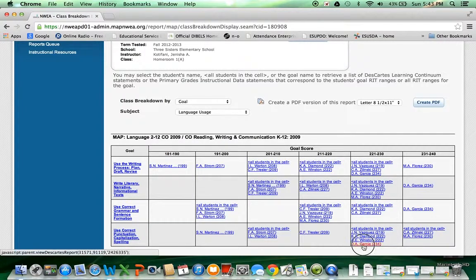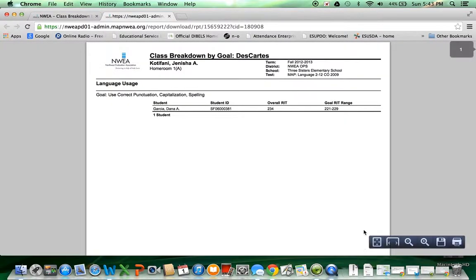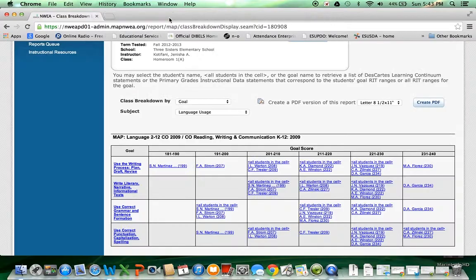And Garcia, 221 to 229, also in our at median group. So our 4 students in this RIT band will be in our at median group. And then we will have 2 students that are in our above median group.